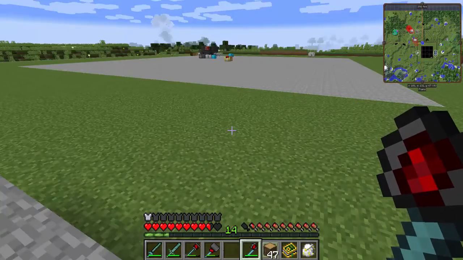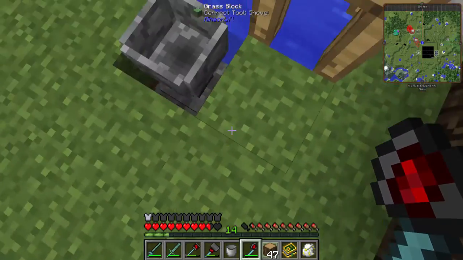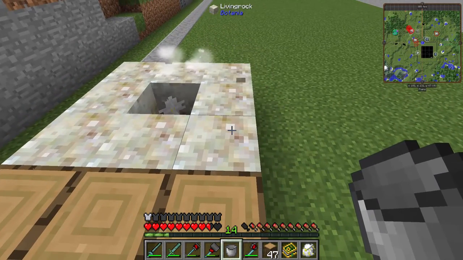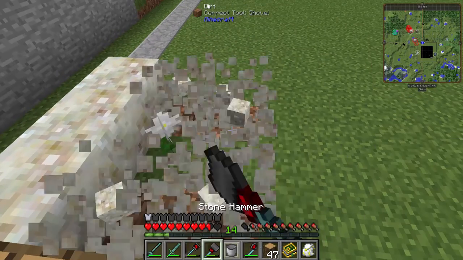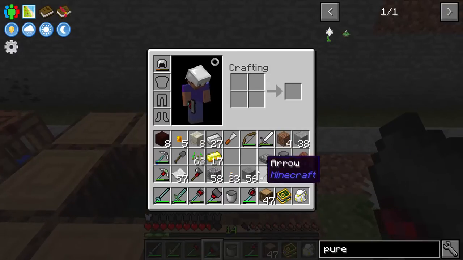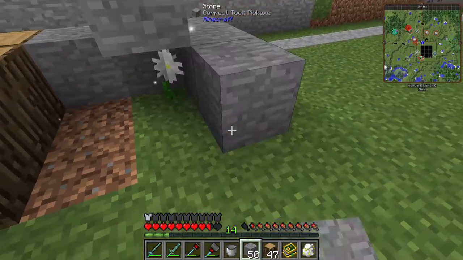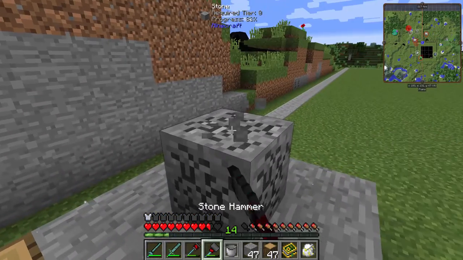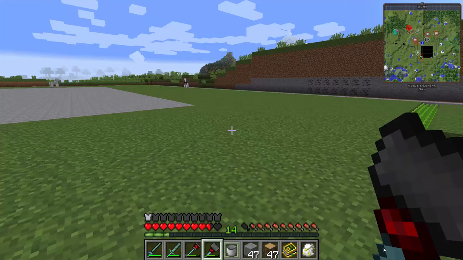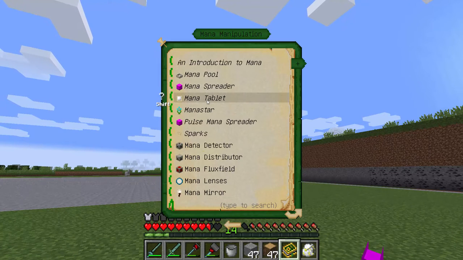Now, if you're familiar with Botania, but haven't played it in a while, there's something new. And that is the fact that passive mana generating flowers now have this nasty little thing that they do. And that's called die. So that is something you have to keep in mind. Oh, really? How do I do that? All right. But yeah, how you start off with? Well, actually, we can go to the Lexica Botania. Mana manipulation. No.